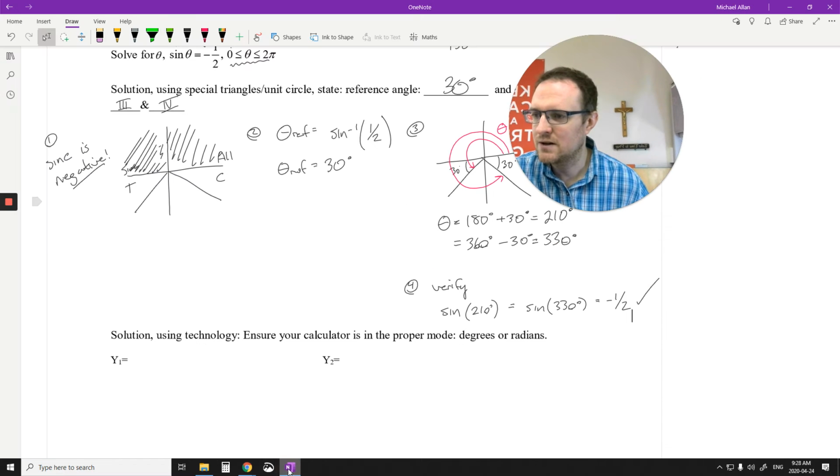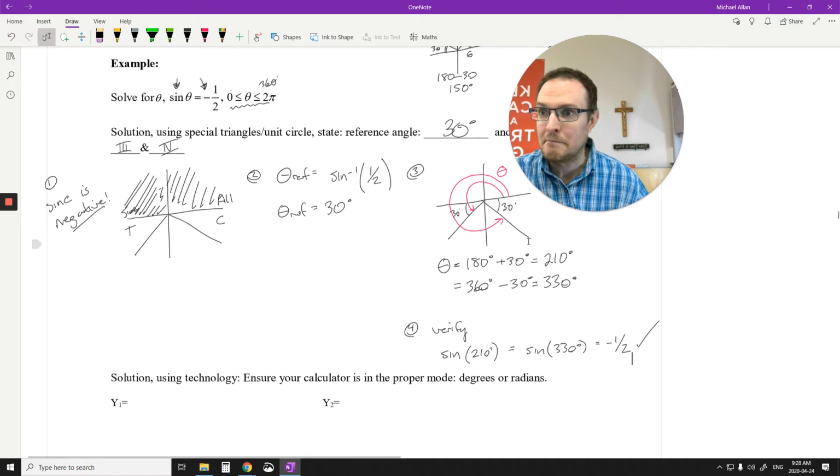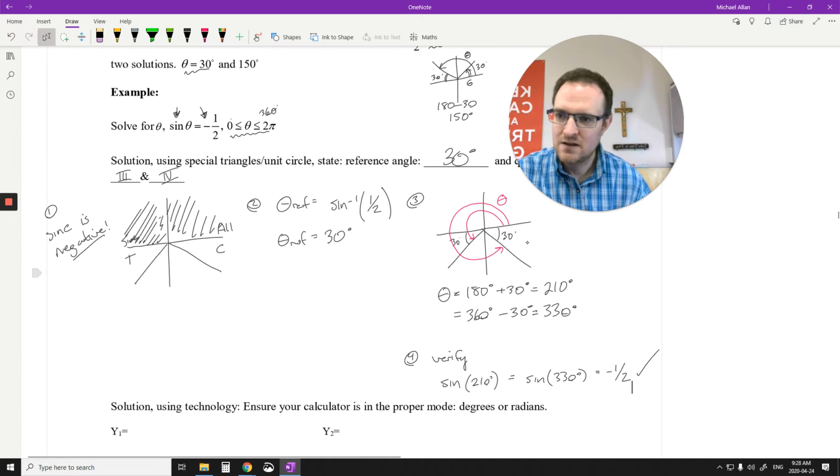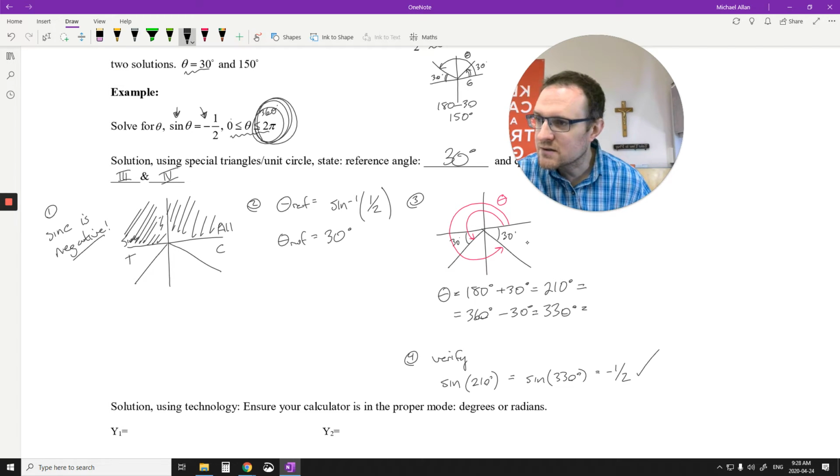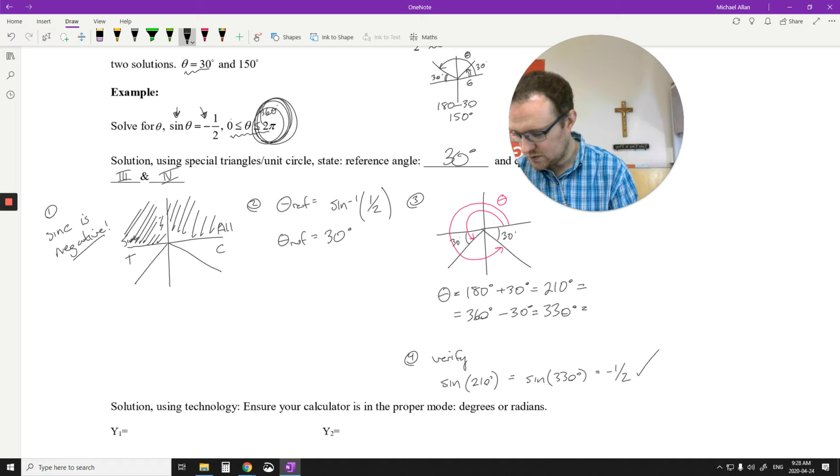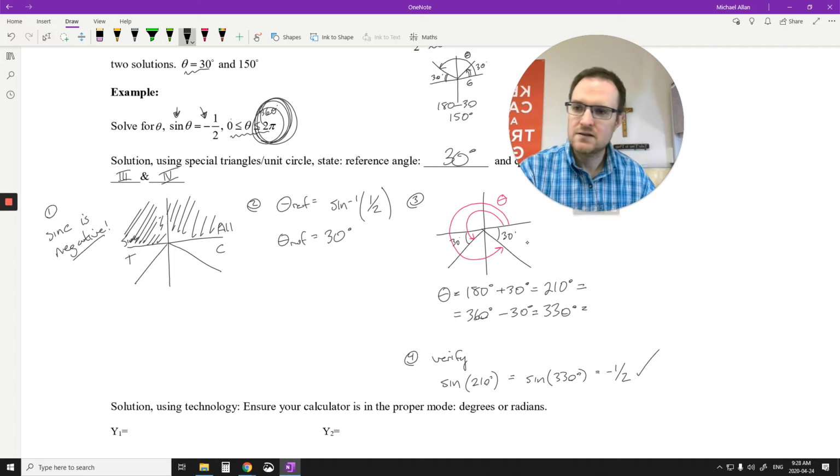So if you go back to our notes here, it says that we have to be between 0 and 2 pi. Oh, actually, I should probably go back and change these angles here, because I've done everything in degrees, but the question is in radians. There's a radians right here. So these have to be in radians as well. So I'm going to change these quickly to radians. Okay. So the first one is 7 pi over 6. And the next one is going to be over 6 as well. 11 pi over 6.